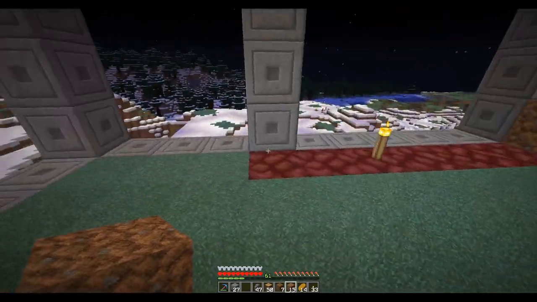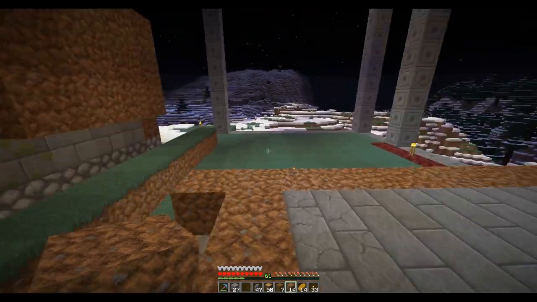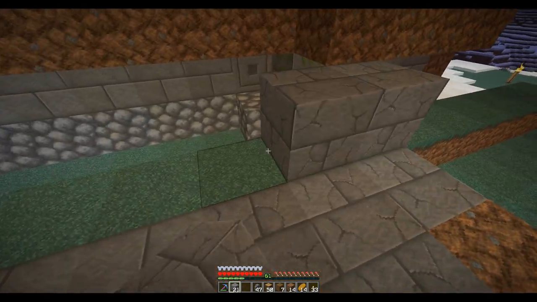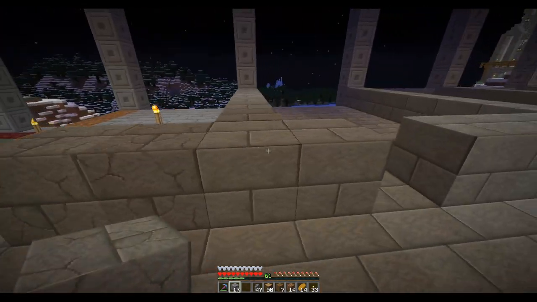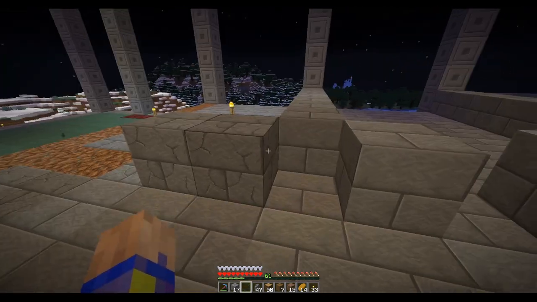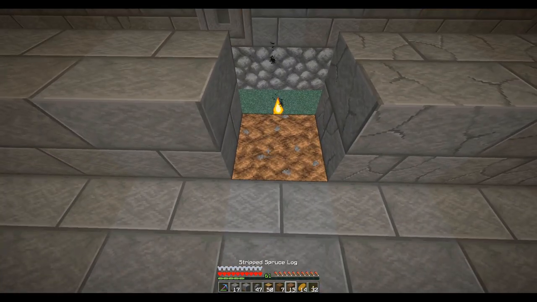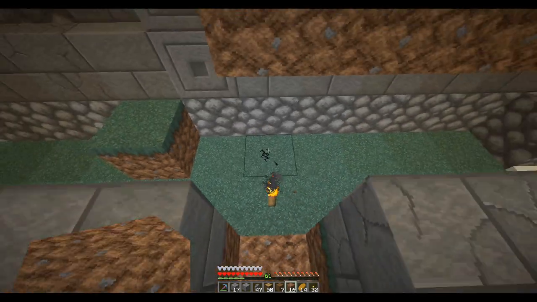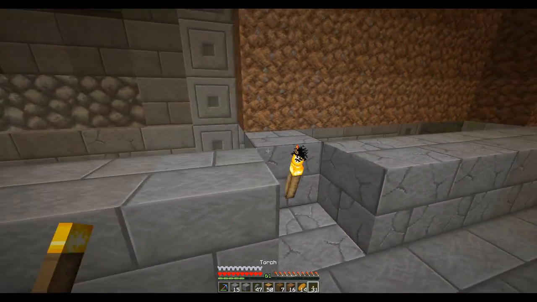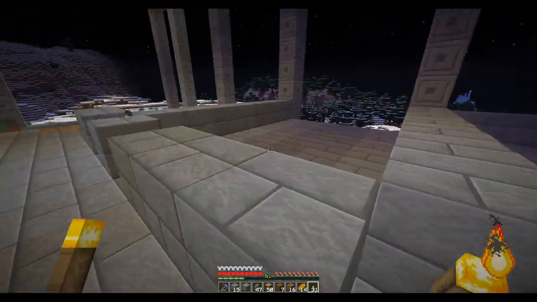And like I said, this is all going to be a single room over here. So let's see if I take this one out like that. And I just need to do the same thing on this wall. There. I want to make sure it's not too dark back there, because I don't want anything spawning in this little cavity.